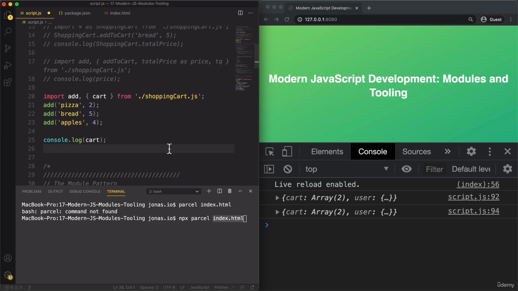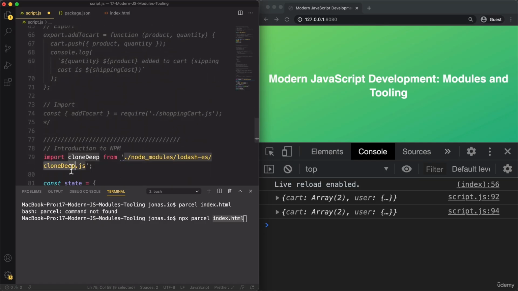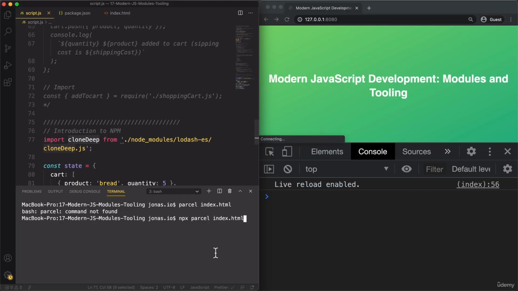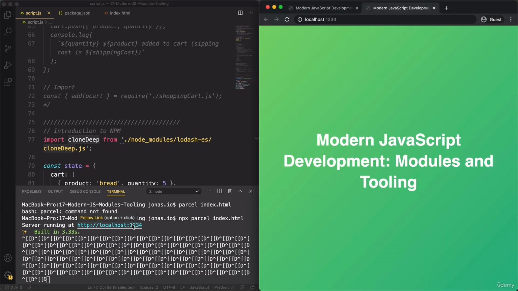So script.js together with shoppingCart.js and together with this cloneDeep. And so let's actually try this now. So I'm hitting enter here. And now it's going to take some time and do some magic behind the scenes, but now it is actually done. So Parcel actually then also starts a new development server on this URL. So let's click that. And so you see it opened a new tab right here.